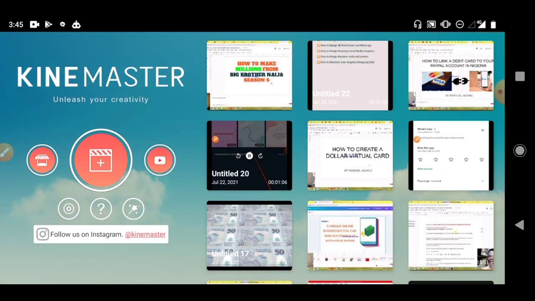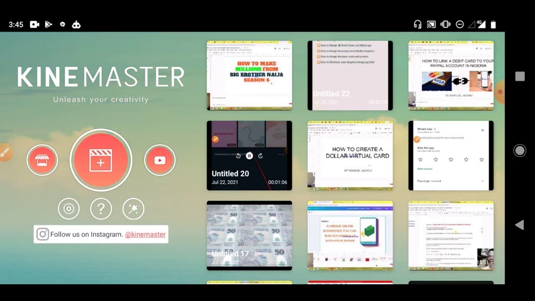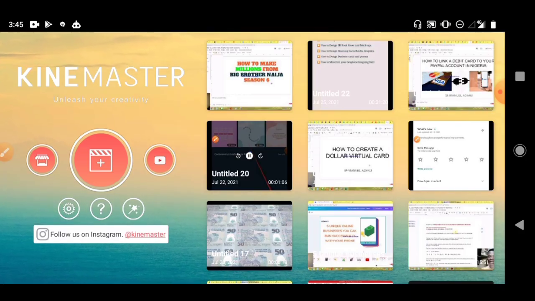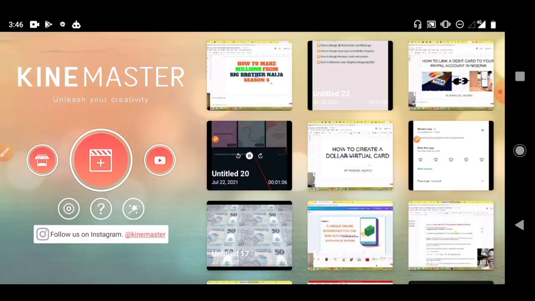KineMaster, the first. I use KineMaster a lot. I use S Recorder. S Recorder is what I'm using to record this video right now. Okay, I also use Power Director. All right, I think those are the 3 major apps I use to create and edit my videos, and sometimes I use Canva. We've done a lot on Canva in the graphics design module. We might come back to Canva again in this module depending on how it goes.